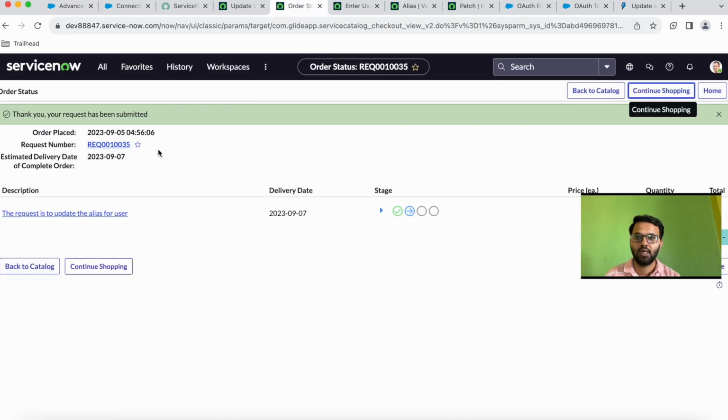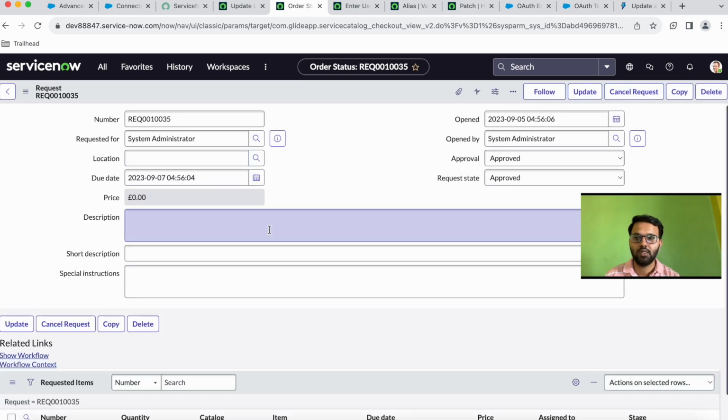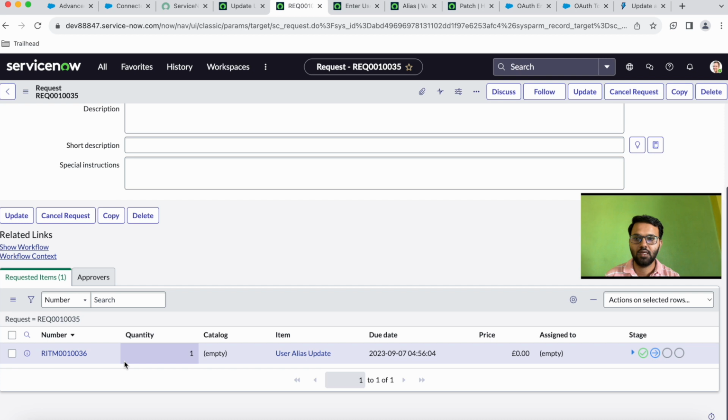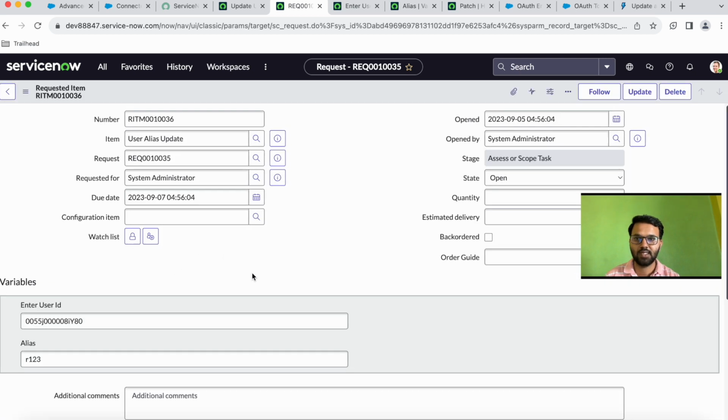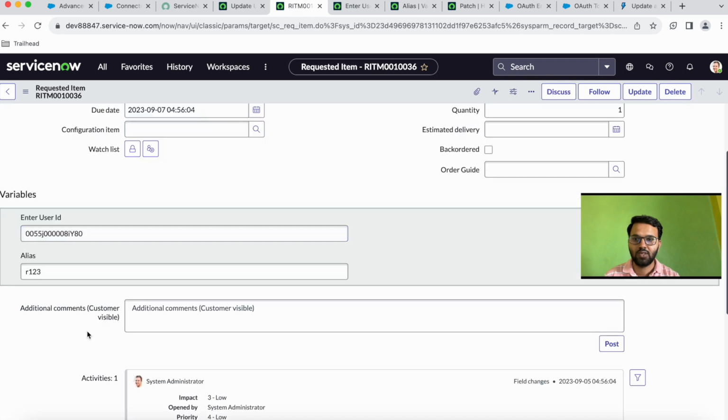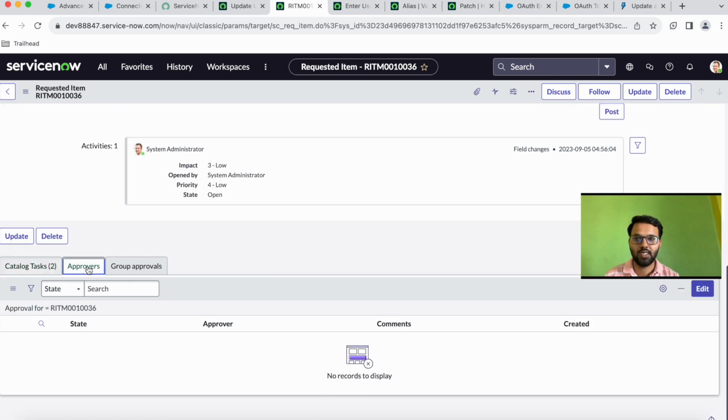You can also enhance this by adding an approval. So once you submit an SR, based on the approval, once it is approved, then the user is updated. You can also enhance it like this.